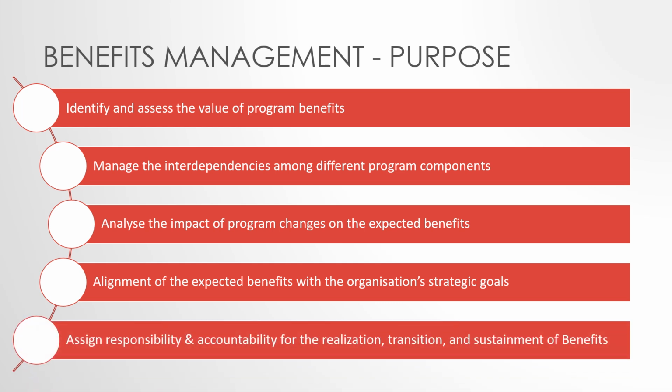Finally, assign responsibility and accountability for the realization, transition, and sustainment of benefits. This one is important because we shouldn't expect any work in a program to survive without proper ownership and accountability. Starting with the realization of the planned benefits, moving to their transition to the corresponding teams, till reaching their sustainability after ensuring that the benefits can be sustained.